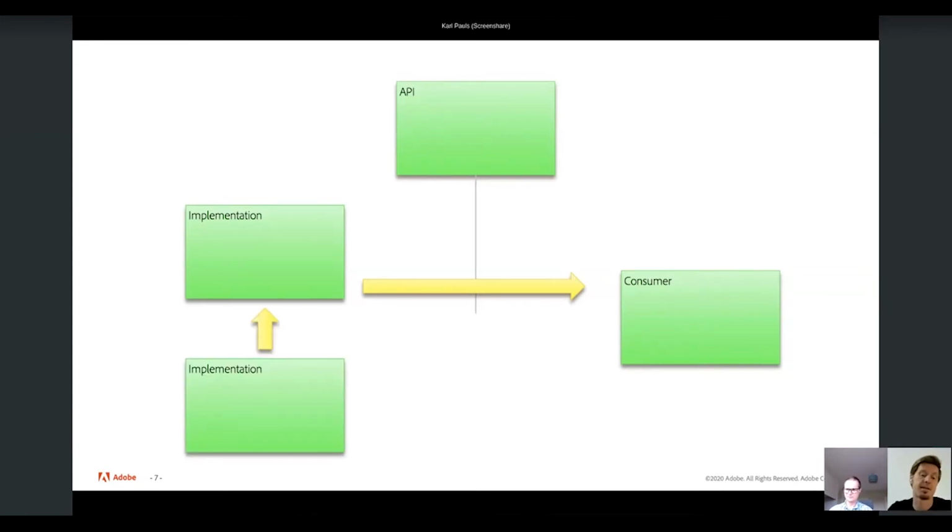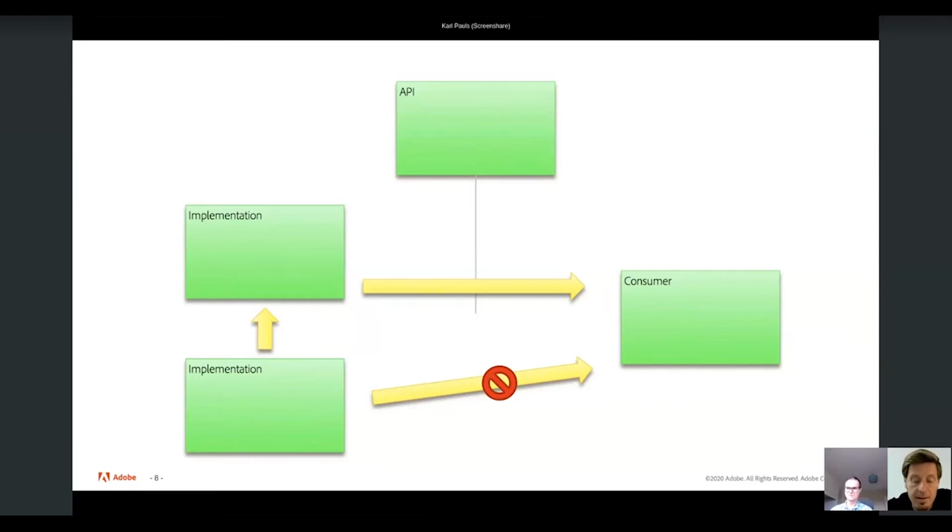Then in the second step, we have some internal implementations that communicate together via the internal API. That's fine too. But what should not happen is that this leaks, quote unquote, to the consumer or is used by the consumer directly. That needs to be prevented, because this part would not go through the API.